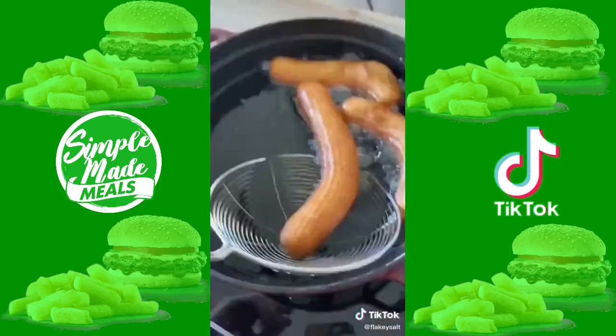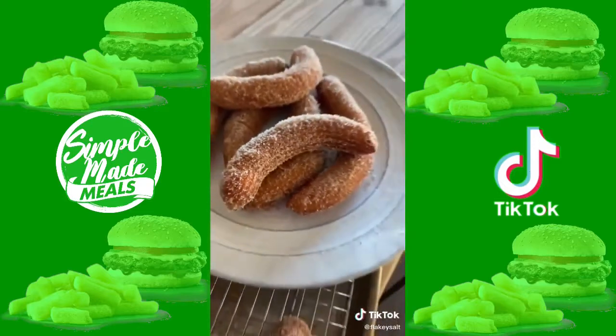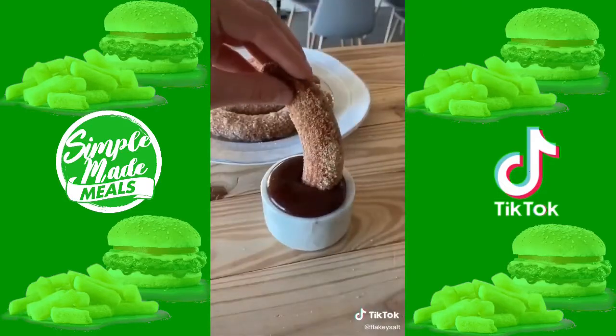Till golden brown and crispy. Remove from the oil. Add the cinnamon sugar. Toss while still hot. Repeat with the rest. Now these are some good looking churros.